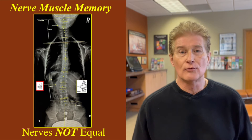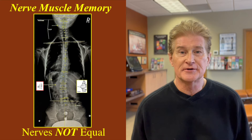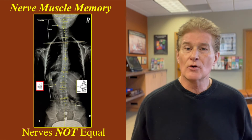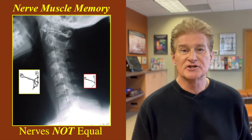When your spine is deviated off to one side, rotated, or twisted, it tells us that the nerves are firing too hard to those particular muscles. In neurology, your nerves are supposed to fire equally side to side and front to back. Because of traumas and postural distortions — like looking at computers, texting on phones, leaning when you're driving — it can cause the nerves to start over-firing on one side. As they over-fire, they tell the muscles to pull harder on one side, which pulls your spine out of alignment. We call this subluxation.